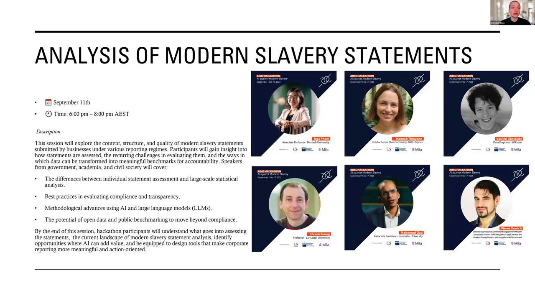And in this session, we're going to learn about the different methodologies that they're using in assessing the modern slavery statements, from purely looking at the compliance, which is mainly what governments are doing, has the company described what the law is asking, versus going a lot more granular and asking questions that the civic society and advocates and academia would like to see. So this is what we're going to explore in this session.